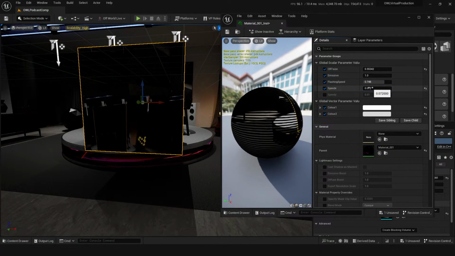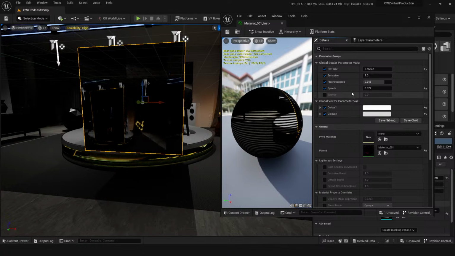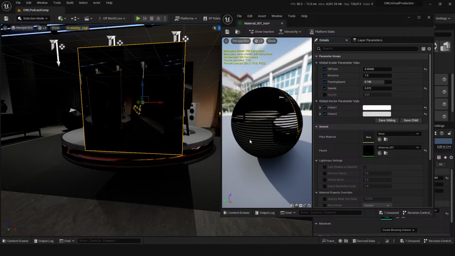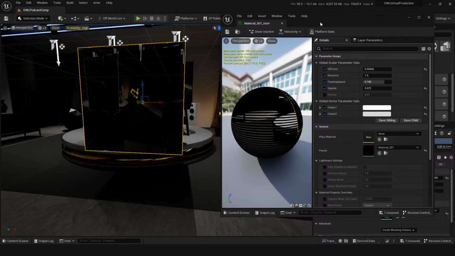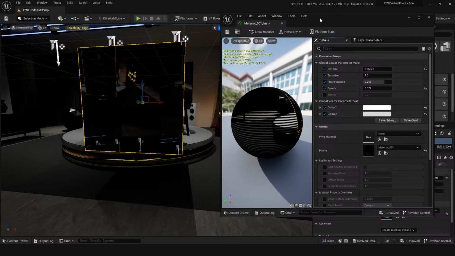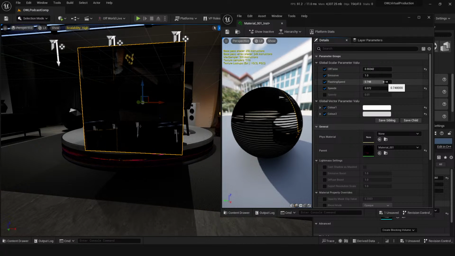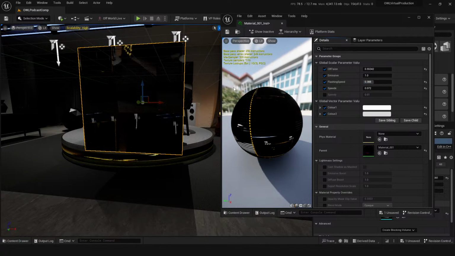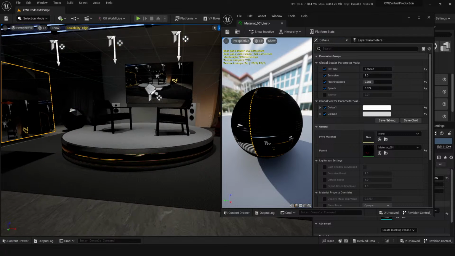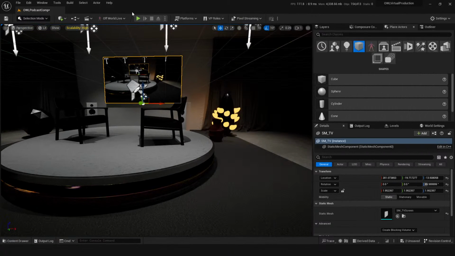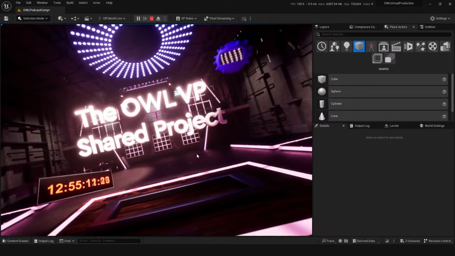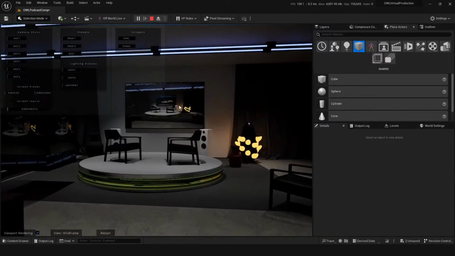You can totally do that. Dynamic material instance is what you want to do. So if you want to control it with blueprints or a HUD or something, you would do create dynamic material instance. That's how I'm doing the input switching here. If I show you this as an example, it could help you think about the scrolling.